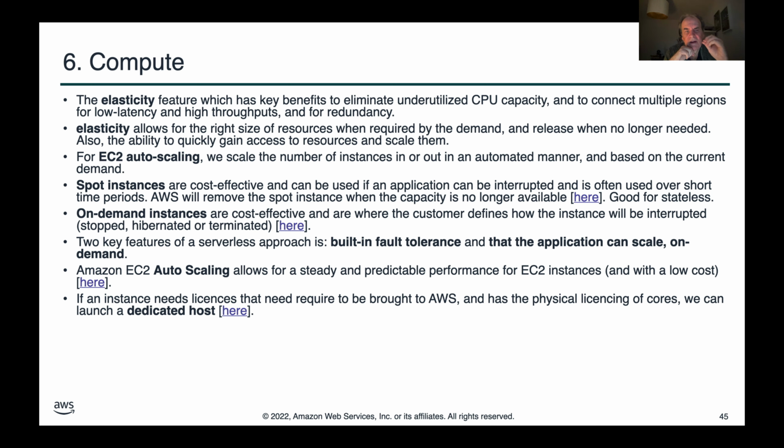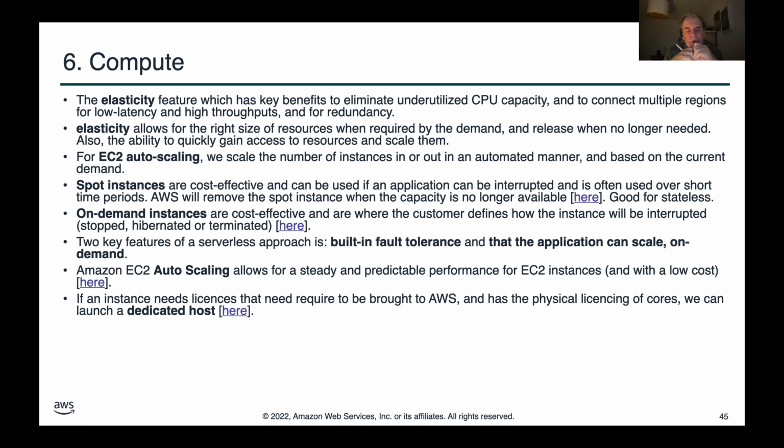Spot instances are good for being not expensive, and these allow us to use compute power for a short period, but they may be interrupted at any time. So with a spot instance, we could buy a spot instance, but it may be stopped as the computing power is required by AWS somewhere else. So these are good for stateless applications, such as batch files and so on, where it doesn't matter if it's interrupted, we still have the results up to that point.